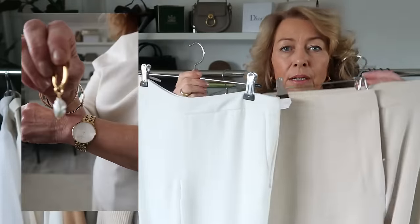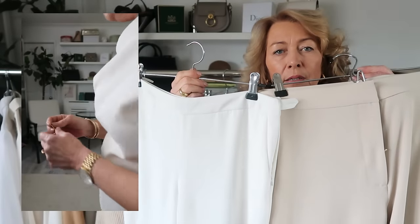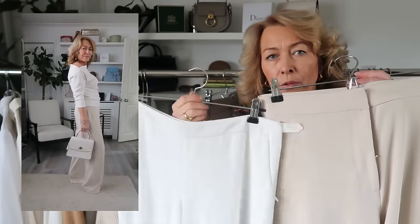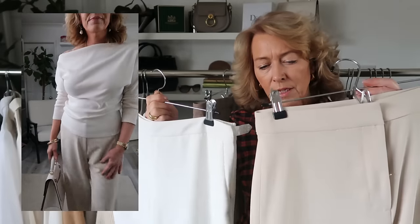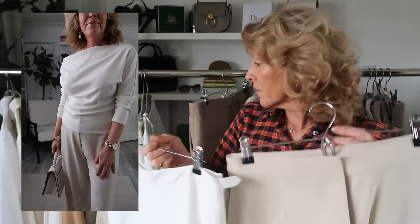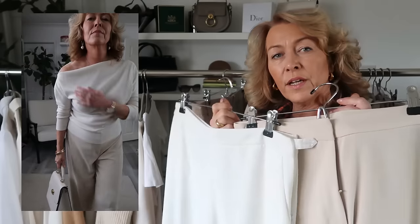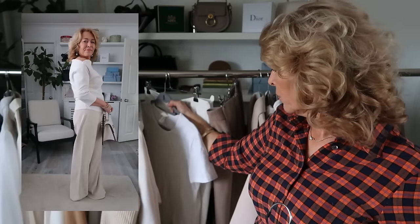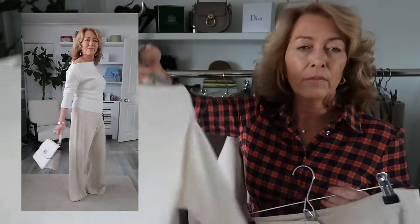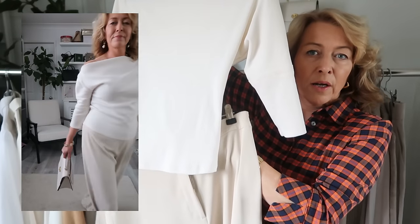These are cream. Look at the difference. And that might look biscuity, but it's not. It's more of a yellow undertone, I would say. And these are my two favourite evening trousers, I think. Now, you could pair this. This is what I pair these trousers with for a nice, smart evening look.